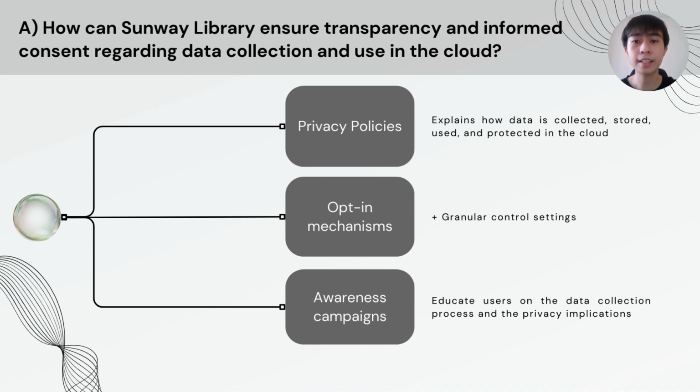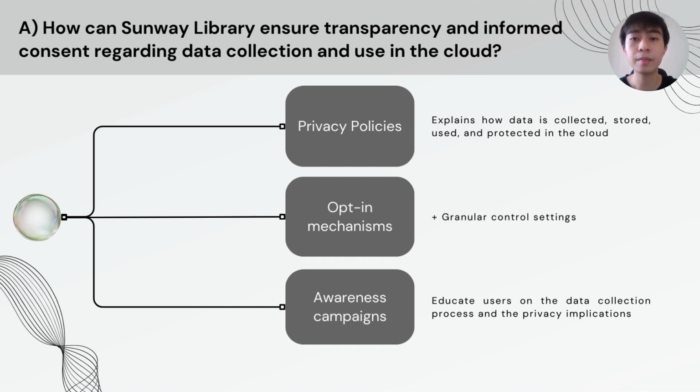Hi, I'm Xuan, and I'm going to talk about what Sunway Library can do to ensure transparency and also informed consent regarding the data collection of its users and the use of this data in the cloud. Firstly, Sunway Library should develop a simple and clear privacy policy that explains how data is collected, stored, used, and protected in the cloud. After implementing the privacy policies, they can proceed to publish transparency reports that include all necessary information to be shared to its users to build trust among the user base.